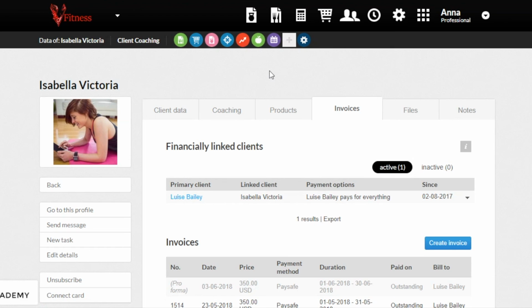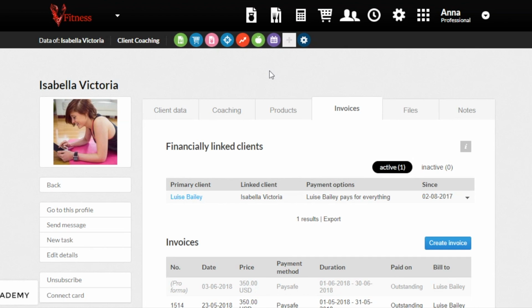So let's take a look at what exactly this looks like. How does it work? If it's a brand new client, they've just joined, and remember for nutrition, they have to be a pro member. If they're not a pro member, you will not be able to assign them nutrition plans. They will not be able to keep track of their nutrition diary.